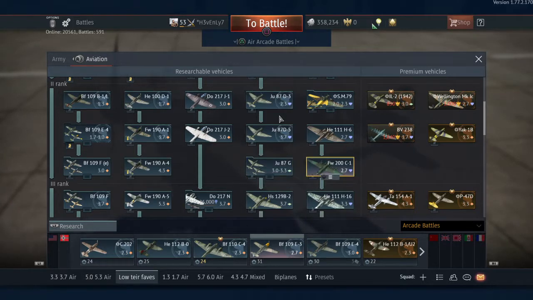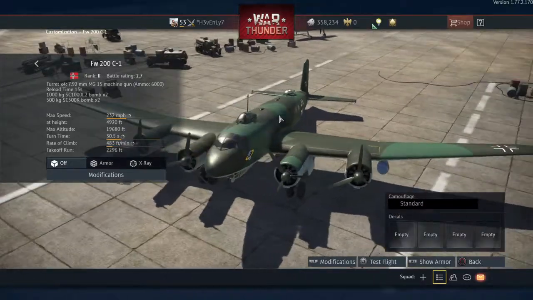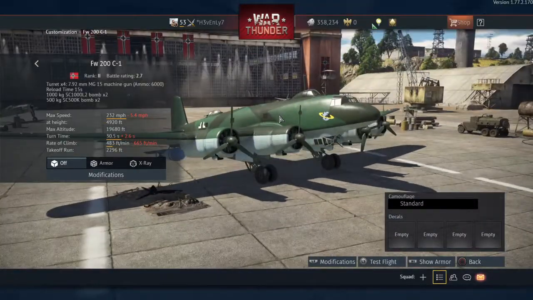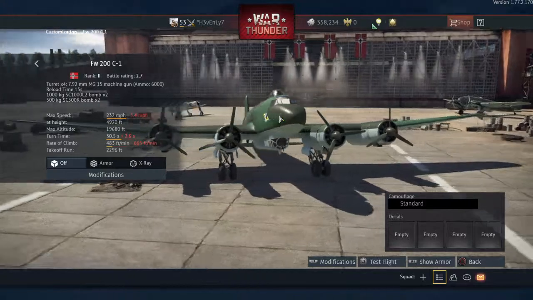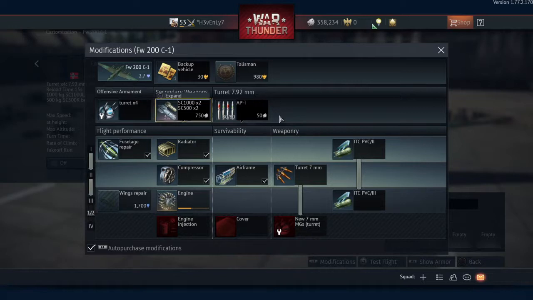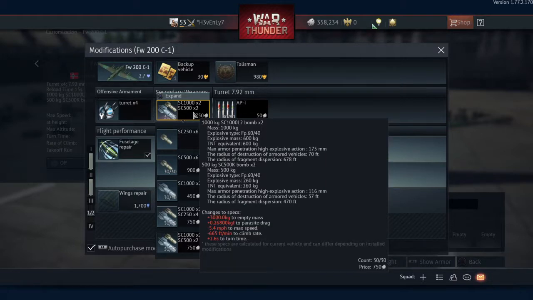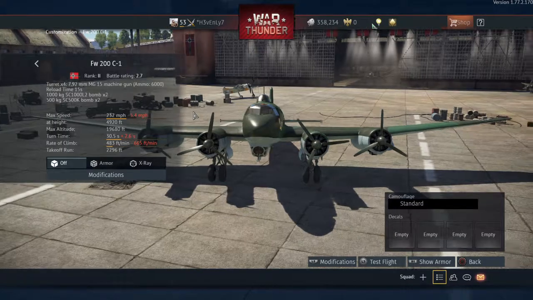So, moving on here to the last plane for Germany, at least in I'll talk about the premiums in a little bit. The FW-200C1, which is the first and I think only four engine heavy bomber for the Germans. Now, it has a great bomb loadout. Don't get me wrong. You get 2,000 kilogram bombs and 2 500s.